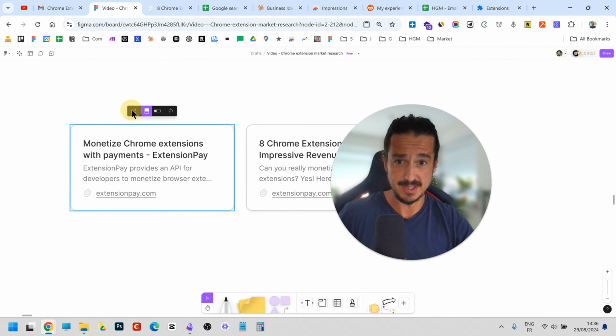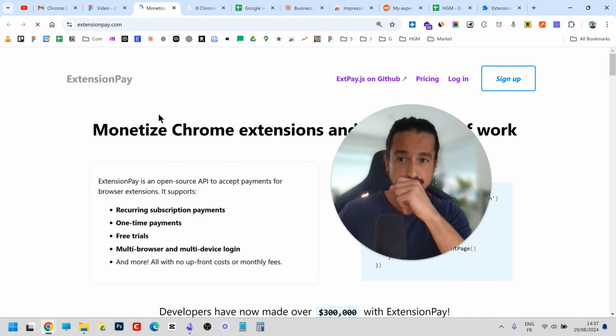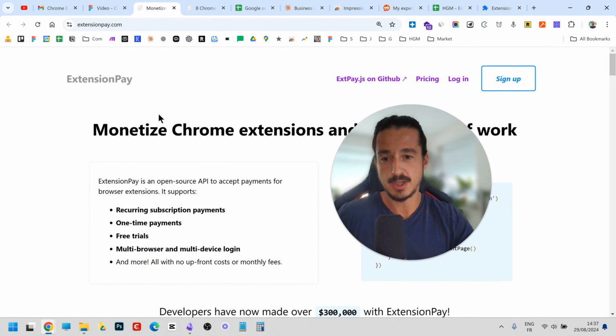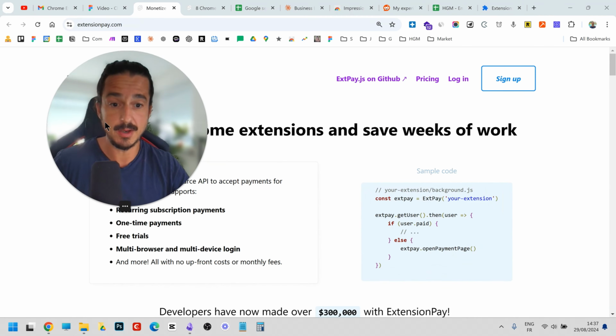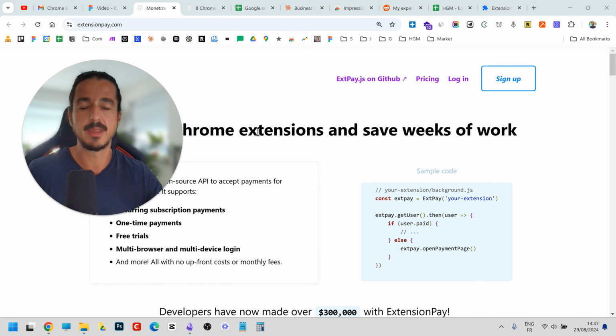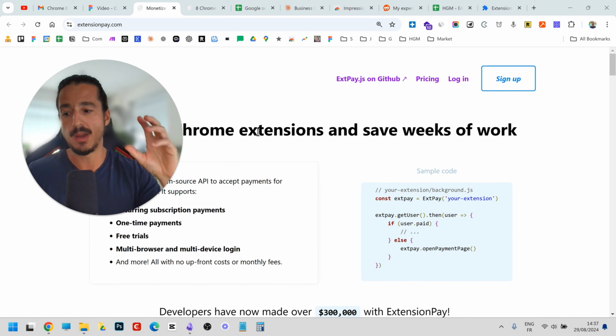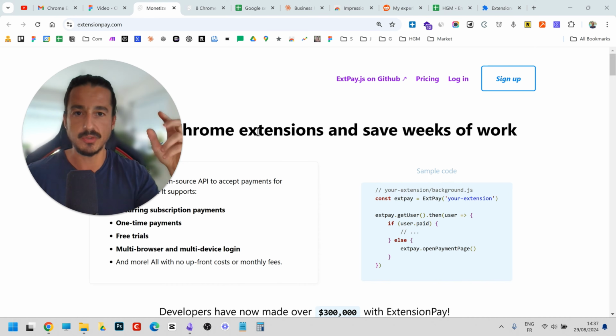And this one for me is very interesting, because the article I showed you before is from this business, and this business is all about creating a payment system for Chrome extensions. So when you have a Chrome extension, how do you actually monetize? Good question. Google has a system if you declare yourself as a trader. I didn't test it out.